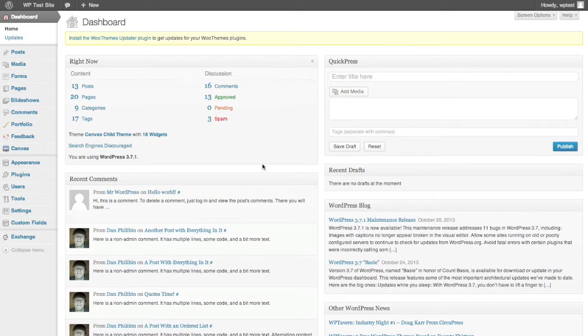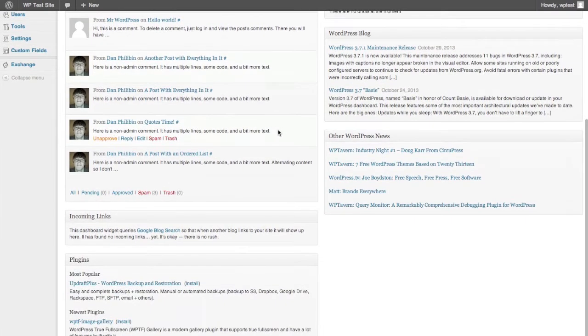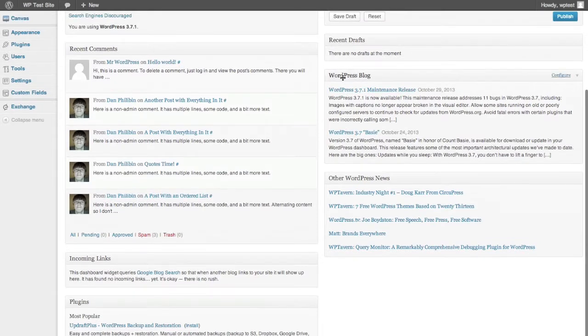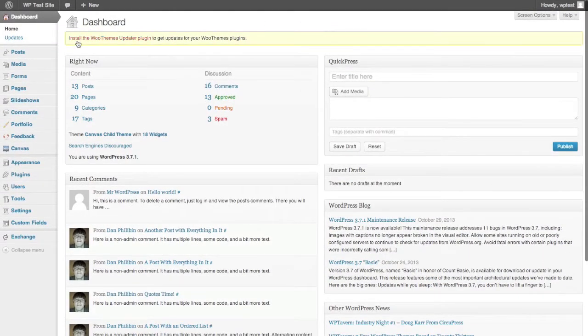It's where you can get a quick glance of what's going on your site without having to click on multiple pages. The different sections of the dashboard are these blocks of information pertaining to different segments of your site, as well as the alert section, which appears on every page, not just the dashboard, but it might contain update information or configuration that needs to happen. But from this point on, we're going to focus on the Screen Options tab, which is something that's very helpful along with the Help tab on every page of your website.